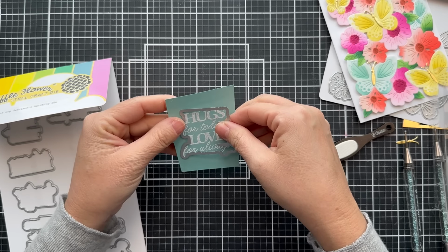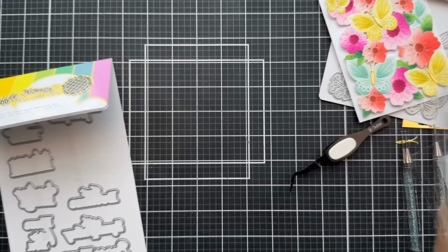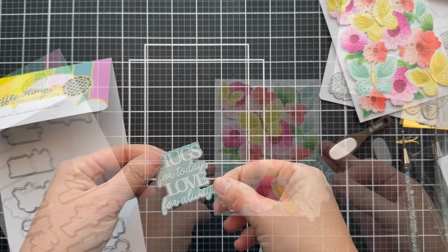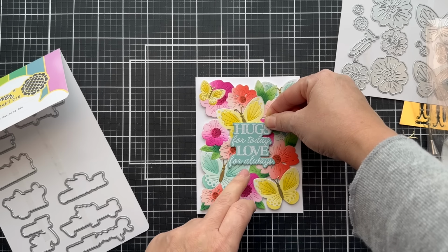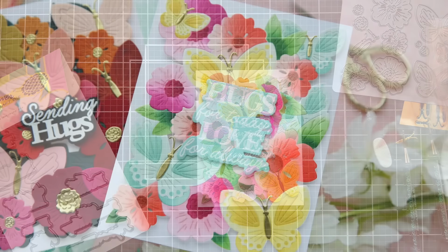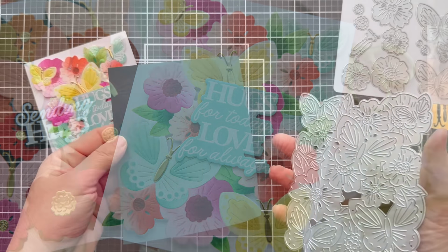Using the coordinating die to cut out that embossed sentiment. Take it off camera, run it through the die cut machine, add a little foam tape to that and pop it up right in the center. I love this sentiment: hugs for today and love for always. Such a heartfelt card. I love the colors, how they turned out, the butterflies and the blooms.